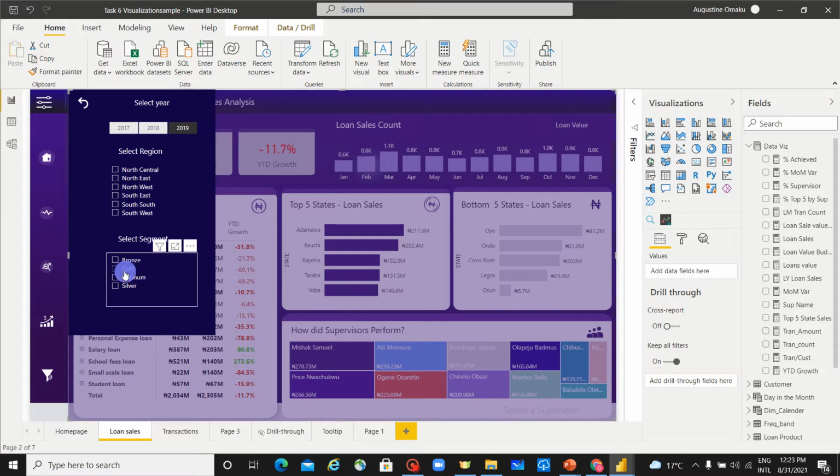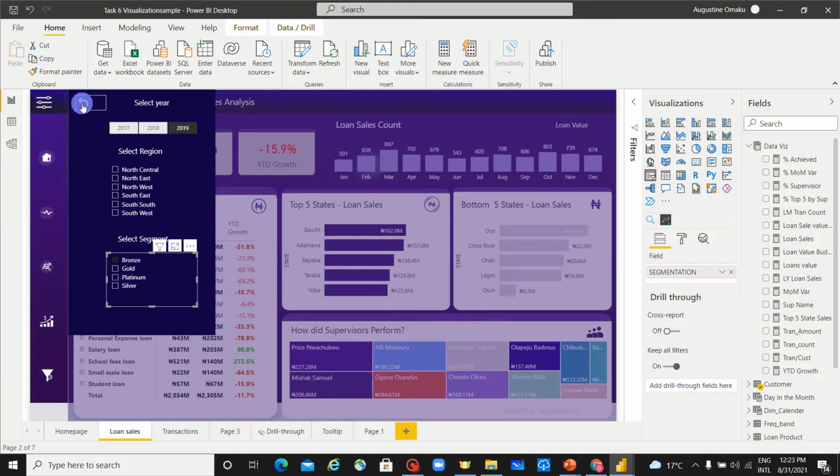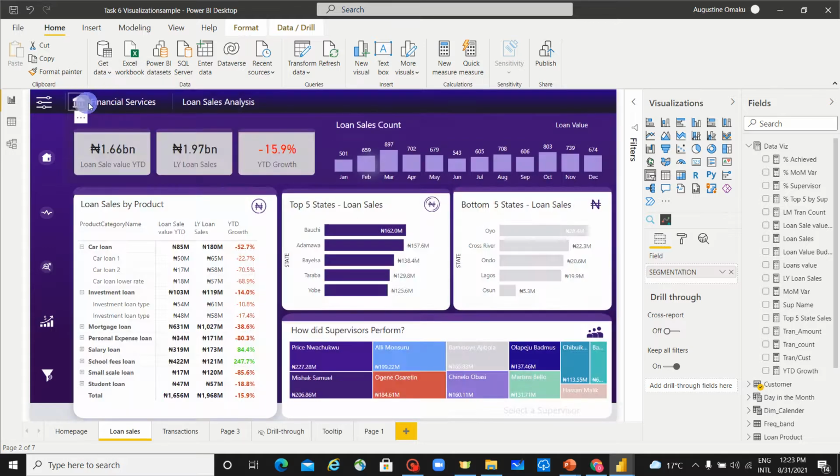We want to limit it by customer segment to platinum or to bronze. So let's pick bronze for instance. Then we go back. So we use this alongside page navigation. Like the back we clicked, that is page navigation, just to show our insights better.